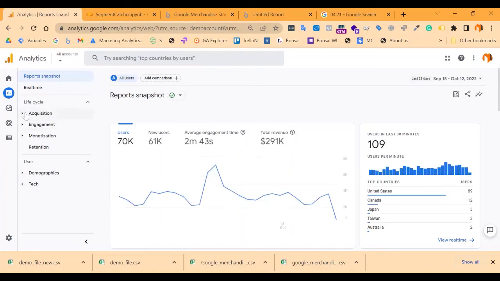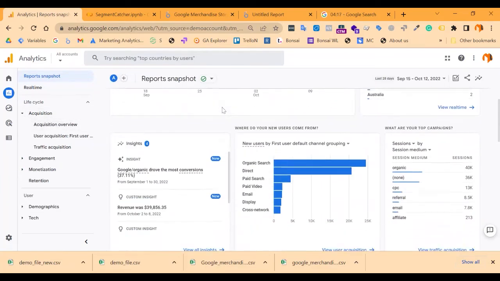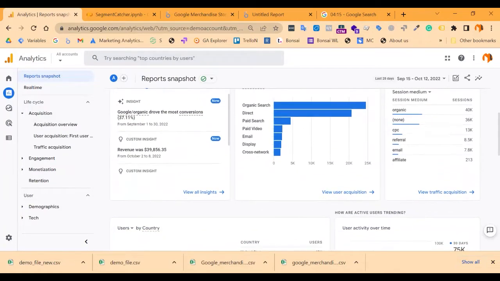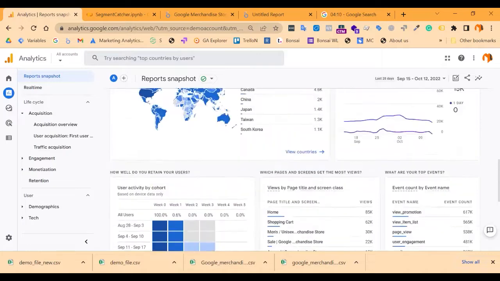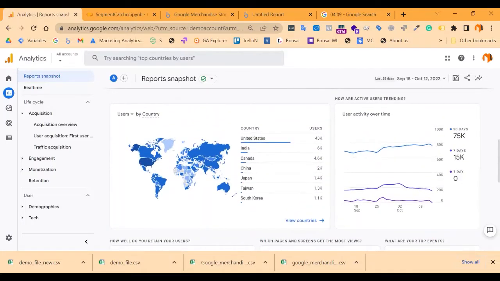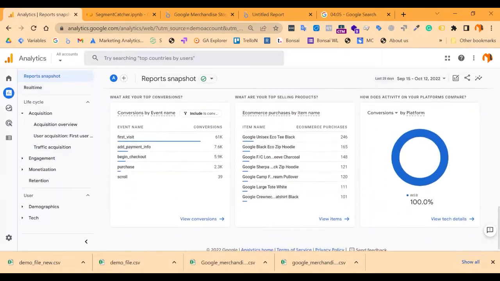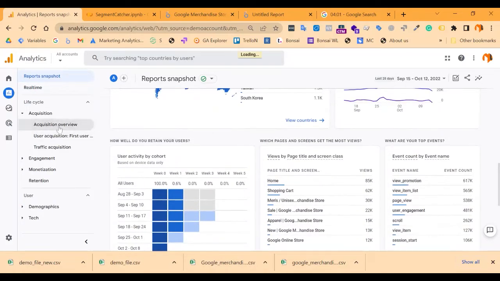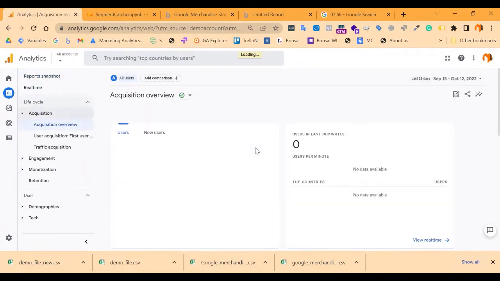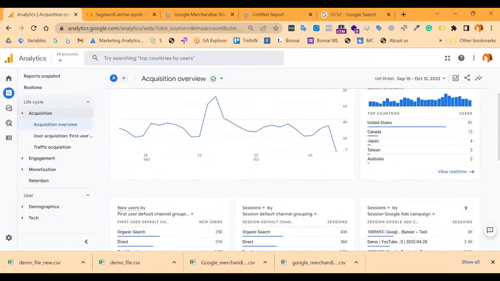let's look at acquisition. All right, so once again, organic drove most conversions. United States with the most users. Yep. Okay, so this is a lot of information and good information. I'm still not sure if I can identify specific segments, right?